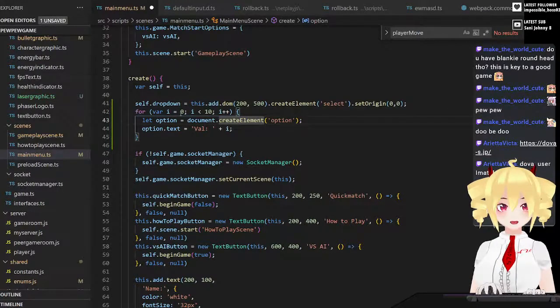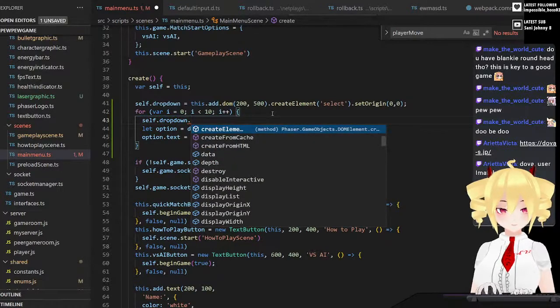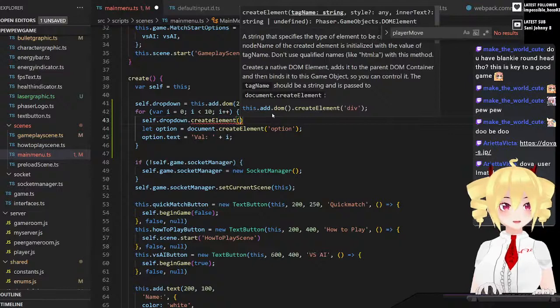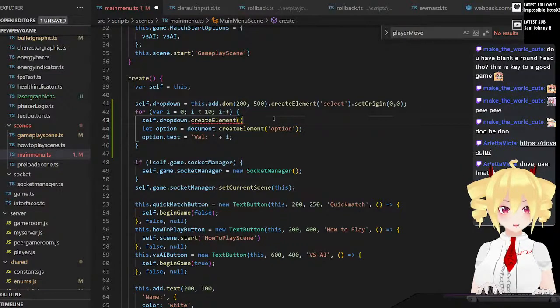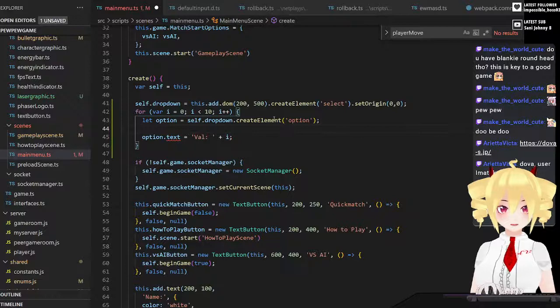Let's see. I mean, this definitely creates an option, an option. But how do we add it? How do we add it? Oh, we can do... Okay, we can do this. Yeah, this is probably more like what we want to do. Alright, I think that'll work better.